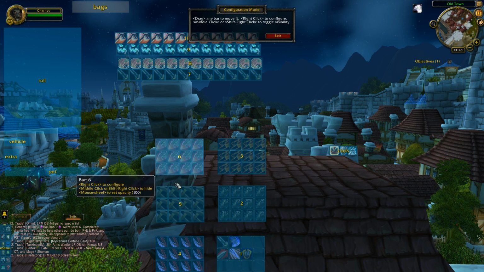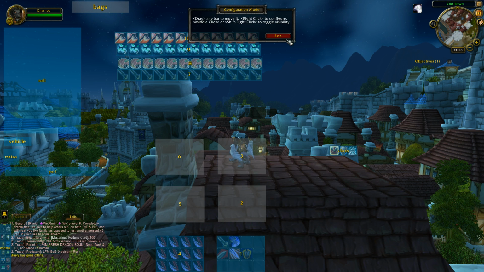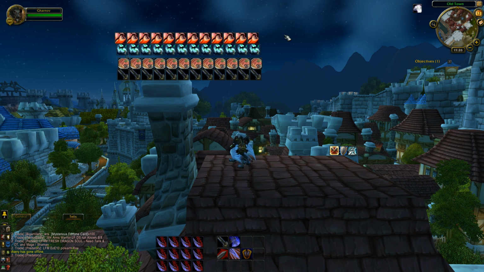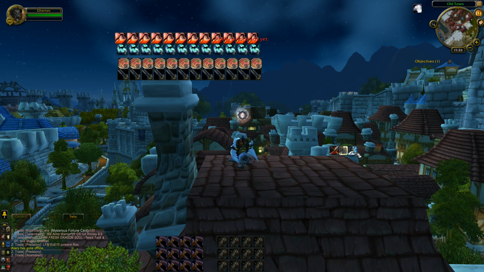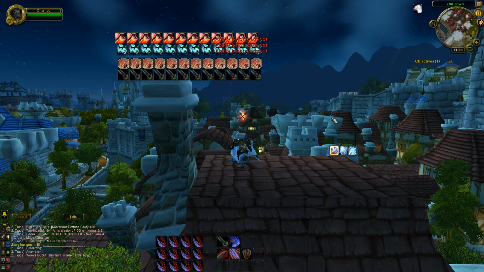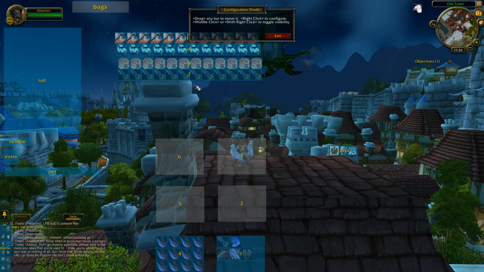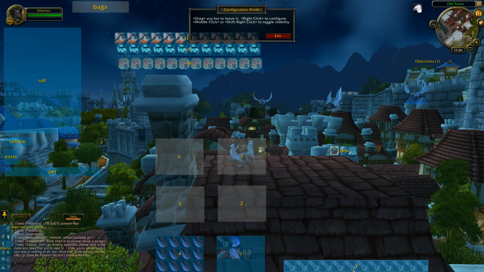So I don't want to see these anymore. I'm just going to hide them, and they're going to go away. I don't see them anymore. But I still get the paging functionality that I want. Alright. Now let's add a third block. Let's go with 7.